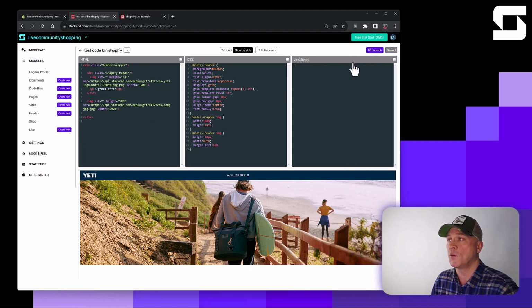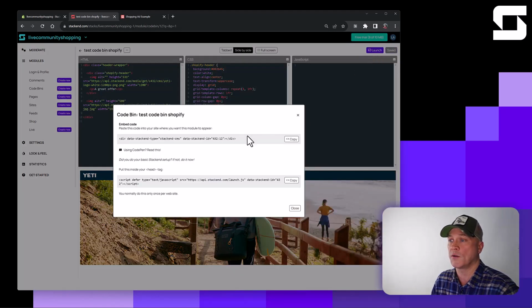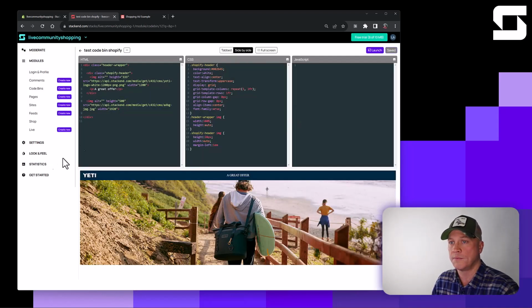Then what you want to do in order to get this to work in your Shopify environment is you need to find out its ID. And this you can use in multiple places. So you can use it as the whole div, and you can paste it into maybe a Shopify blog or something like that, or a WordPress blog. In this case, we have it as an app, so we only need the actual number here, number 12.